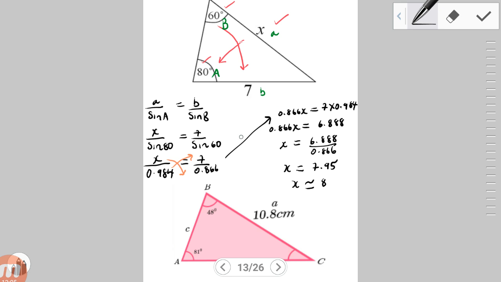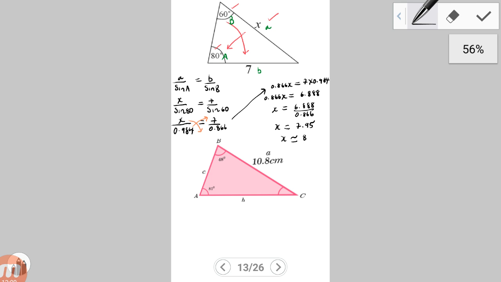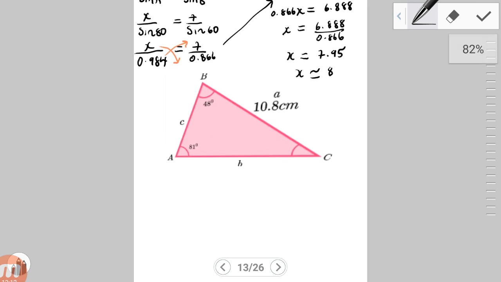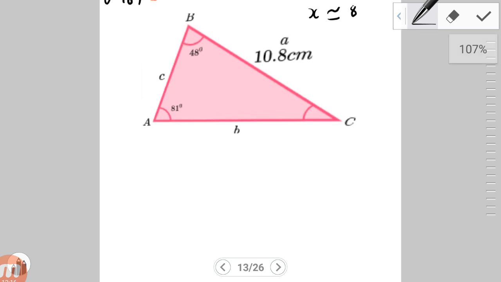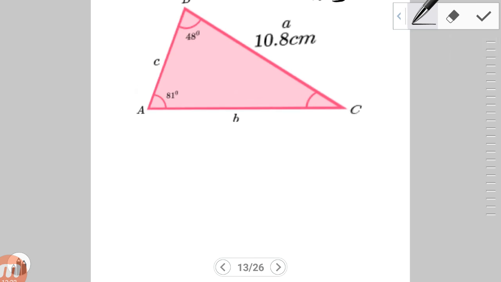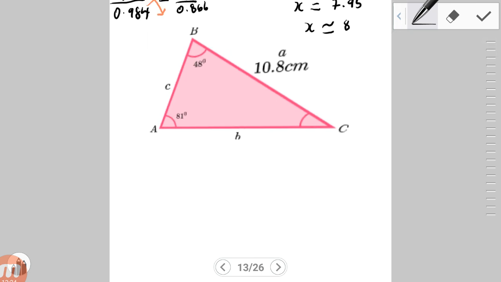But this is generally what we have to do to get our answer. Alright, now let's move on to another example. We're going to add a little speed to it and take out some of the steps. Alright, so once again, let us look to see if the sine rule criteria have been met.